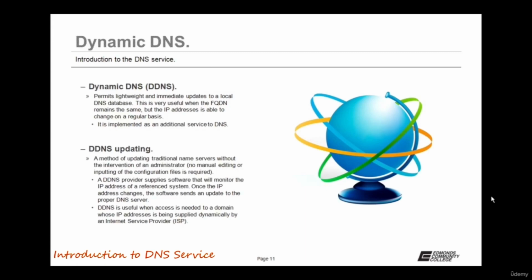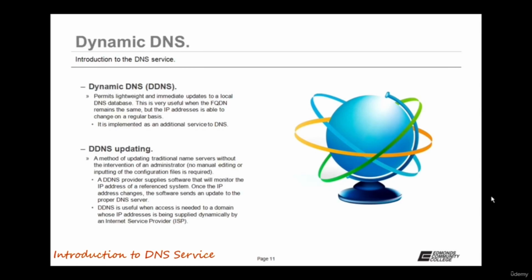Now, this is a method of updating traditional name servers without the intervention of an administrator. So there's no manual editing or inputting of the configuration files required. A DDNS provider supplies software that will monitor the IP address of the referenced system. Once the IP address changes, the software sends an update to the proper DNS server.